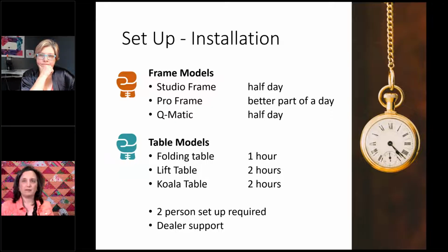I've got some questions. Sandra's got a lot of good questions, so thank you, Sandra, for all your questions. So Ingrid has asked, do you use the extension table for the horn lift table, and do you recommend them? Oh, the extensions. Hang on.